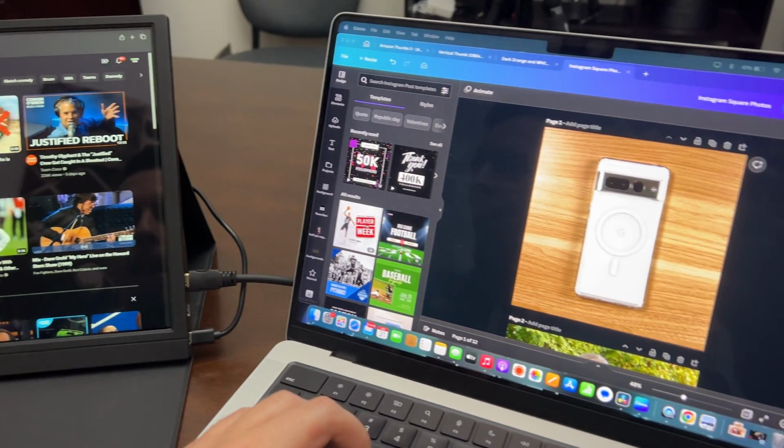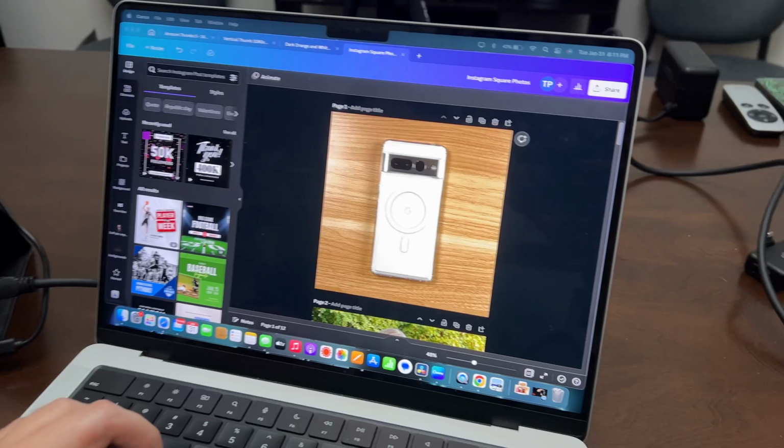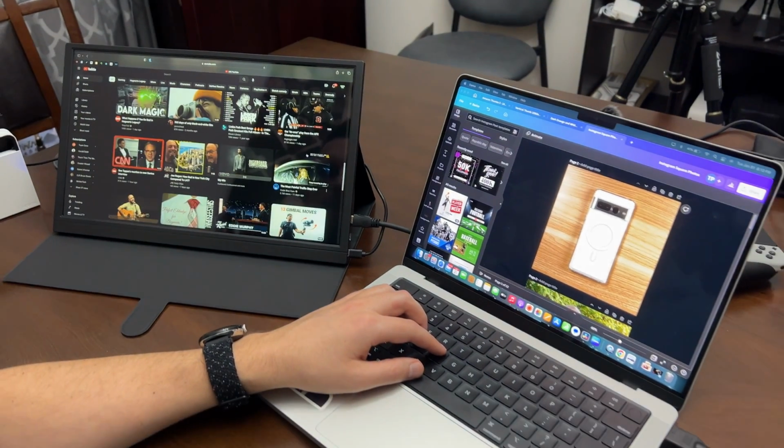So I'm able to put extra windows and stuff over onto this monitor. I could have, say, emails up on this and a web browser up here. You know, there's tons of different possibilities. So I really like this.